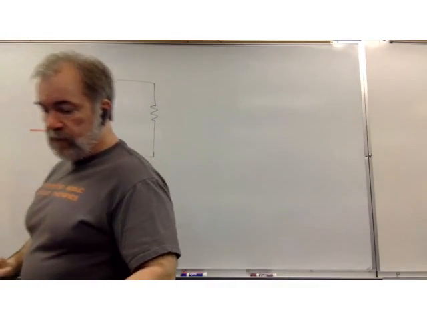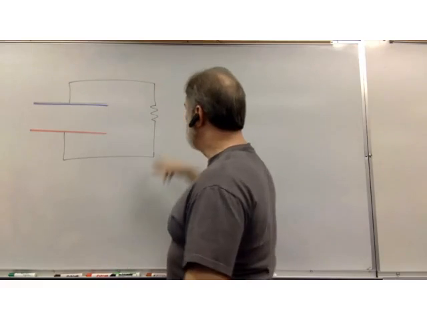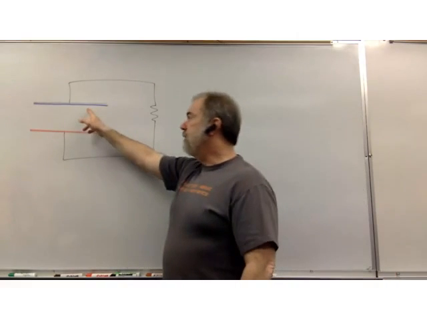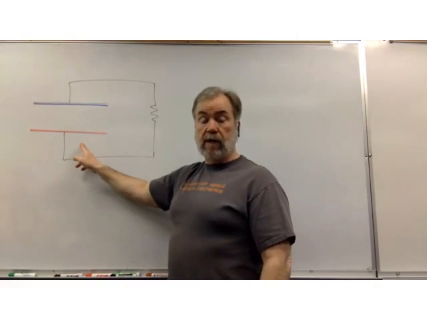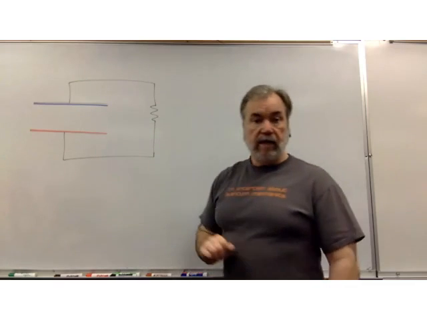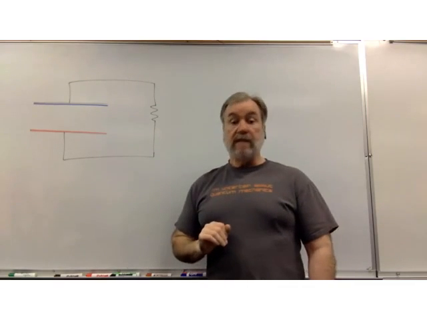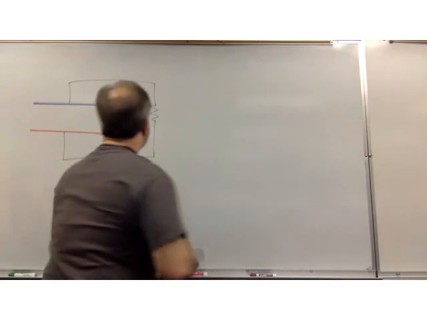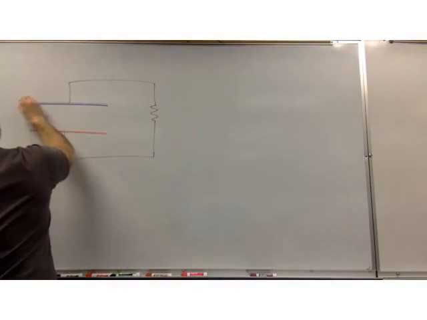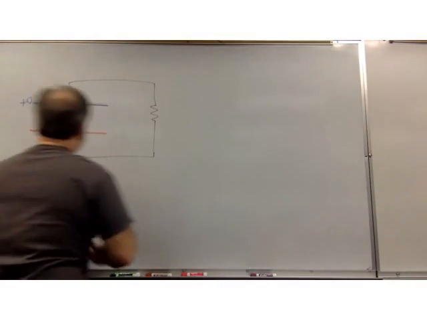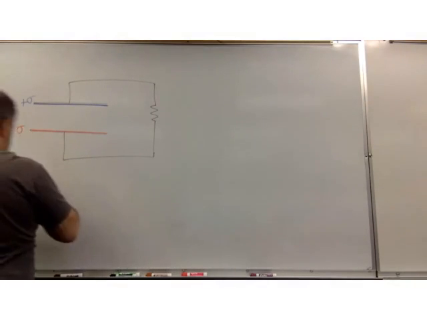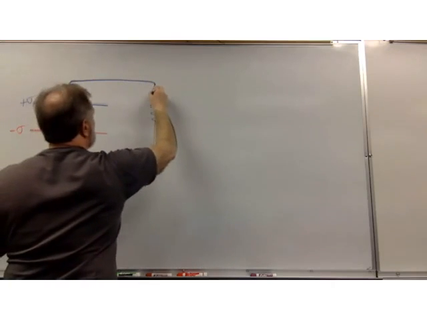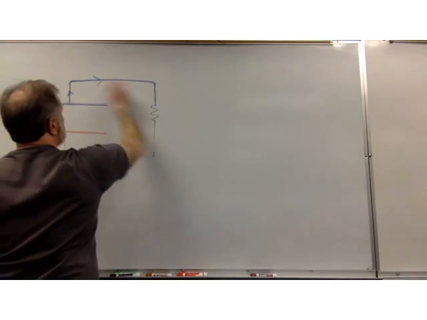Okay? And when that happens, the charges flow through the wire and eventually populate themselves on the bottom plate. The top plate becomes less and less positive, the bottom plate becomes less and less negative, and eventually an equilibrium is reached where both plates have the same net charge, namely 0. The capacitor is now said to be discharged, but I'm going to focus on this idea of the moving charges, these charges moving through the wire. So the charges move this way, go this way.